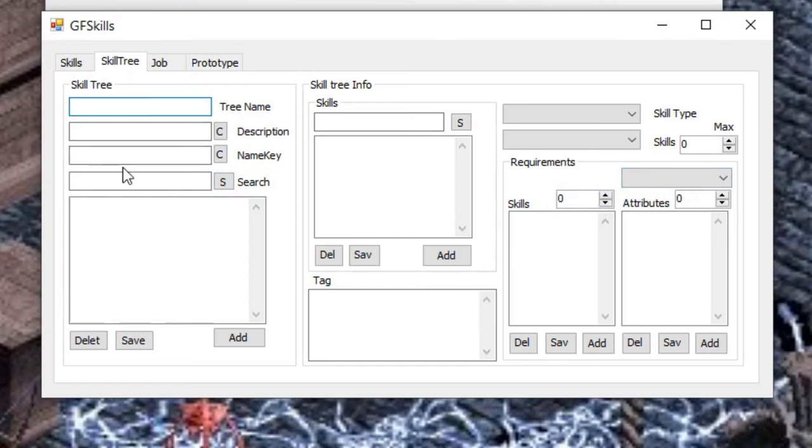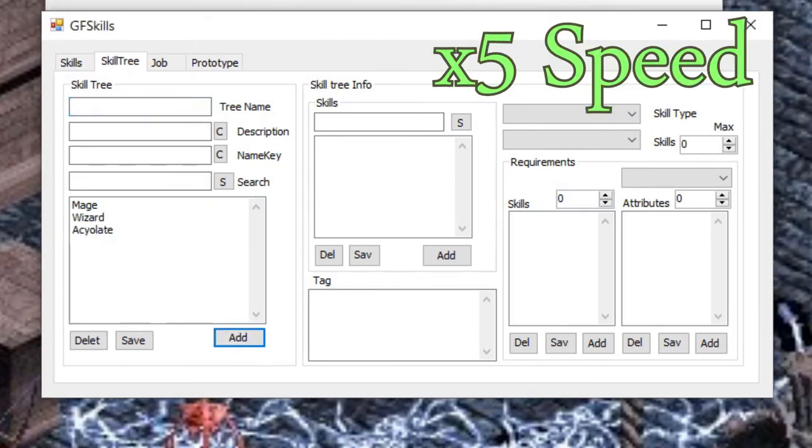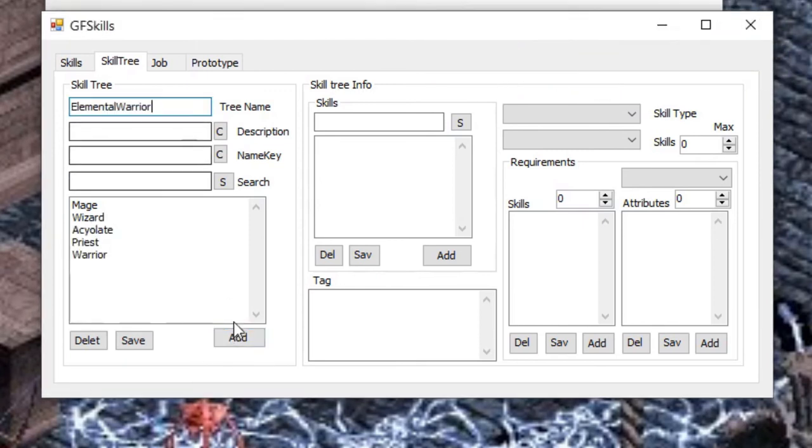How about we make a few of these skill trees and then continue showing you the system. Let me speed up. Alright, so we have a few skill trees. Let me fill them with skills.